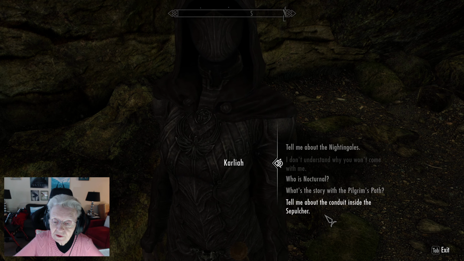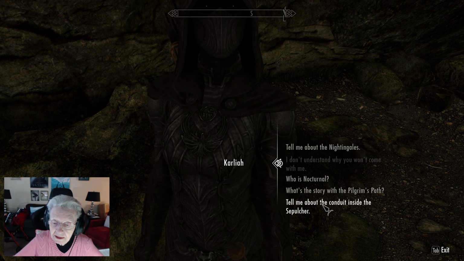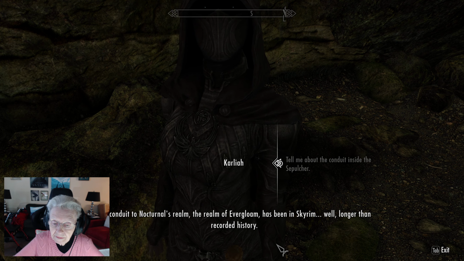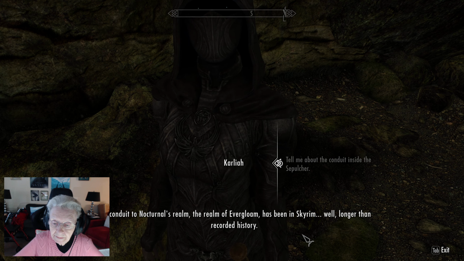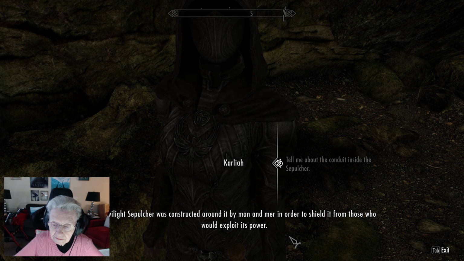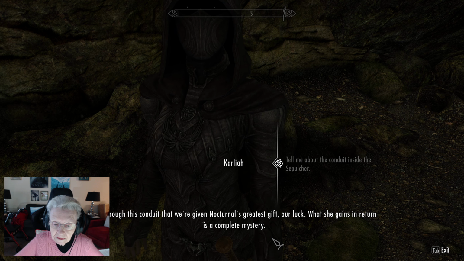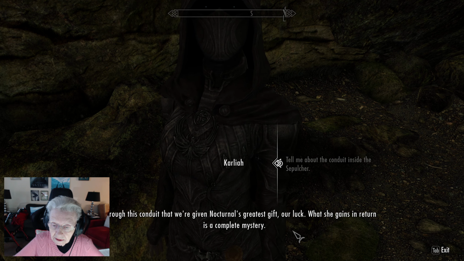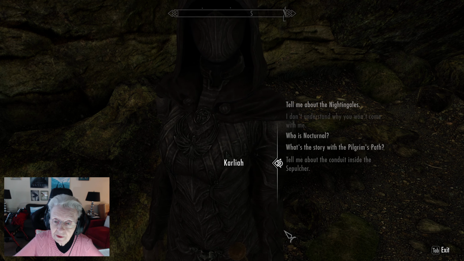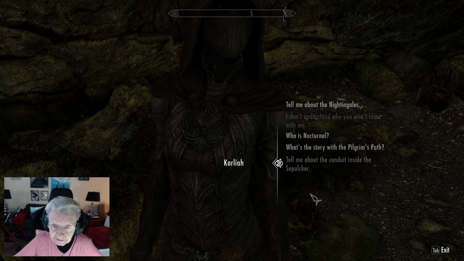I see. Okay, I'll return it. Tell me about the conduit inside the sepulchre. The conduit to Nocturnal's realm, the realm of Evergloom, has been in Skyrim since recorded history. The Twilight Sepulchre was constructed around it by Man and Mer in order to shield it from those who would exploit its power. It's through this conduit that we're given Nocturnal's greatest gift, our luck. What she gains in return is a complete mystery. Well, that's weird. We ought to be able to know something about what she gets in return.